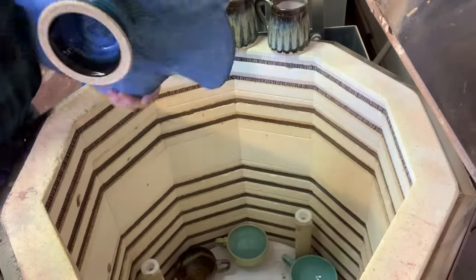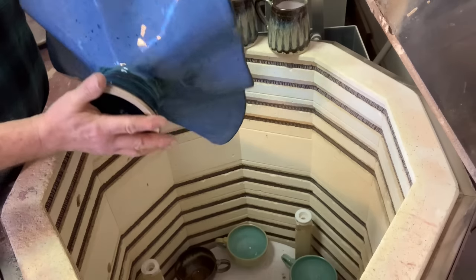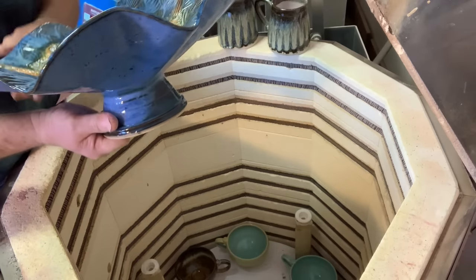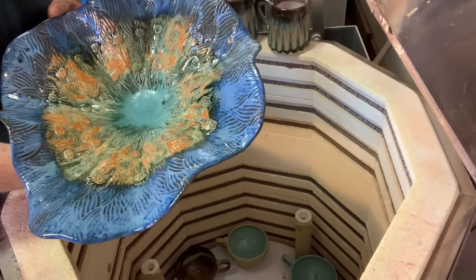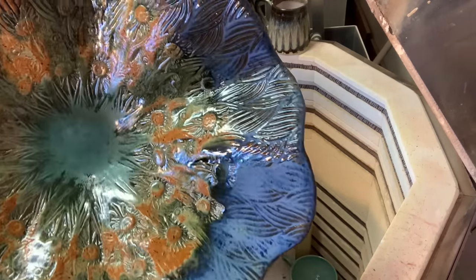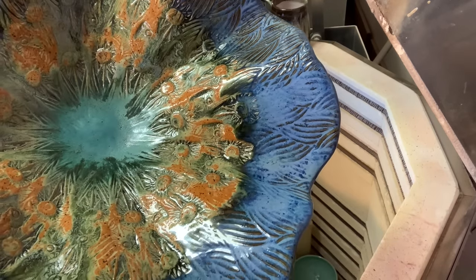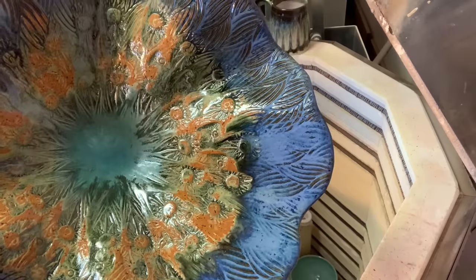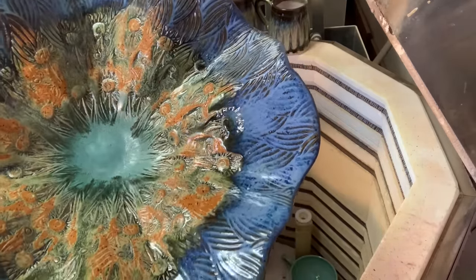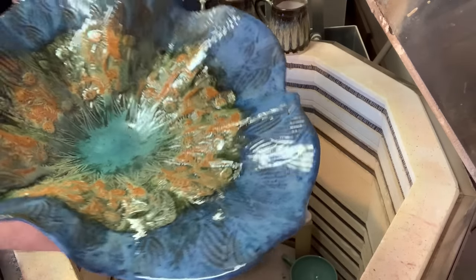Feels like it didn't stick to the kiln shelf. Good. And this is out of pugged clay, too. One of them was out of pugged clay and the other two were new clay. So I think this was the first one I made. But once again, the texture, it's supposed to be the garden. It's a cottage garden. And then, because I live on the ocean, that's where I did the sort of wavy look for the blue. A garden on the ocean. It turned out very nice.